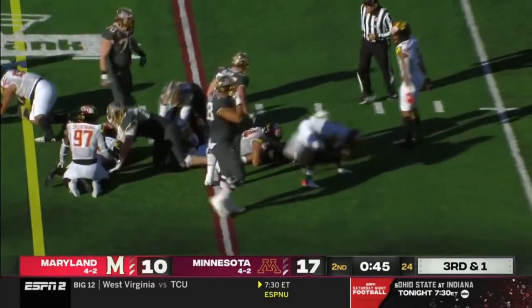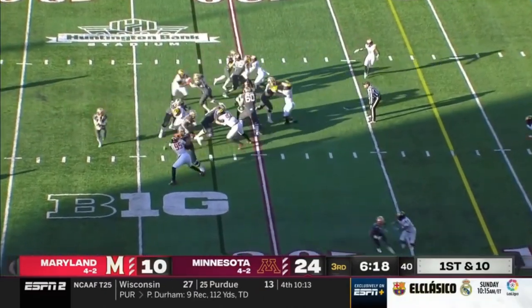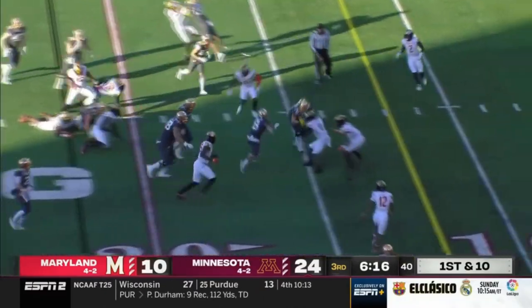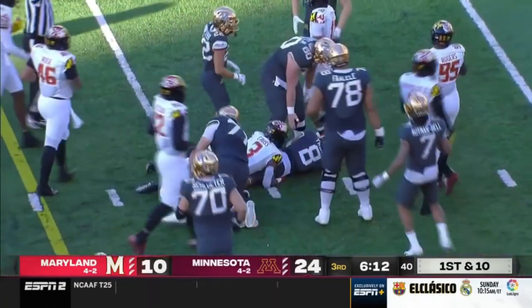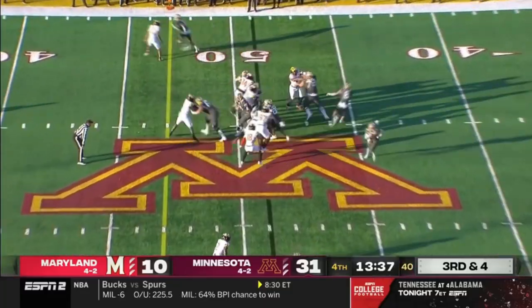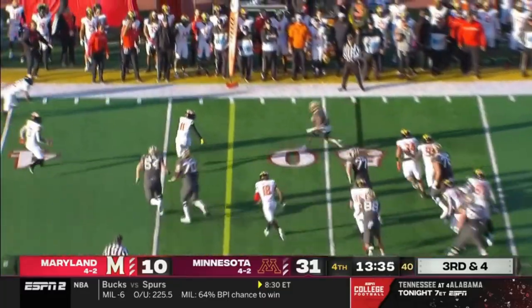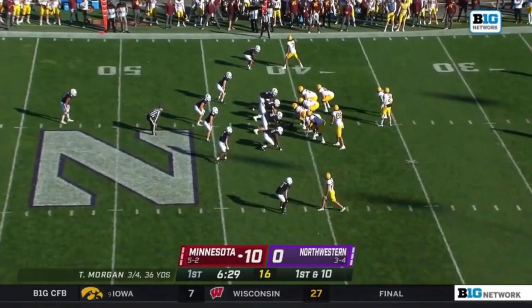And they'll get the first down inside the 20. Thomas — good, patient — rolling down inside the 10. Spanford will come in close to the line. They're gonna try and run for it. Getting the edge and getting the first down is Kai Thomas. What a start here today.